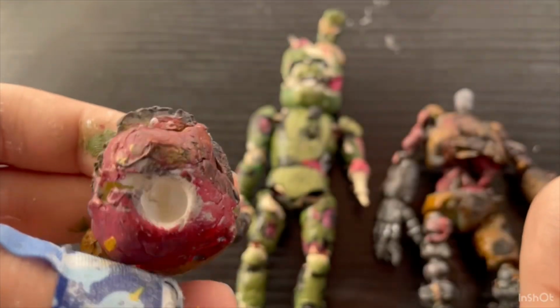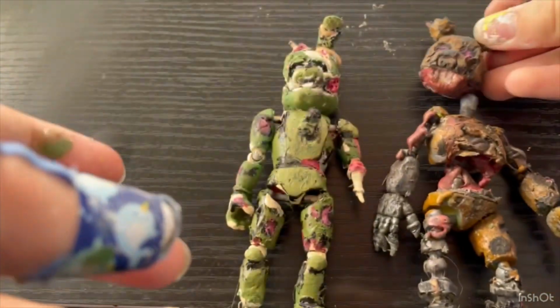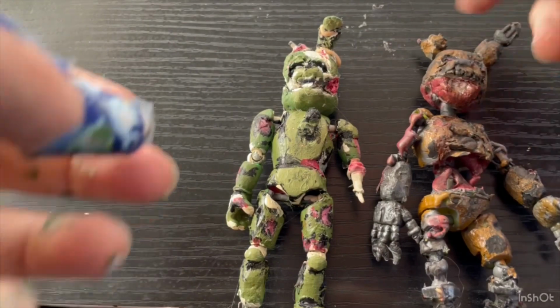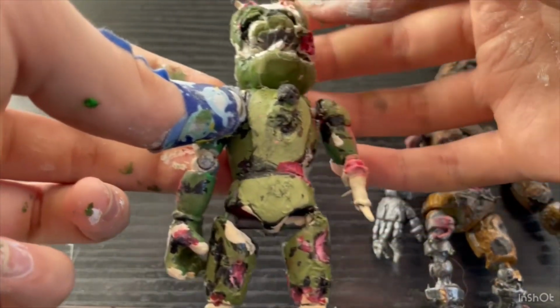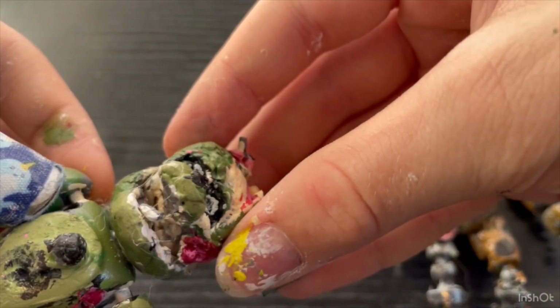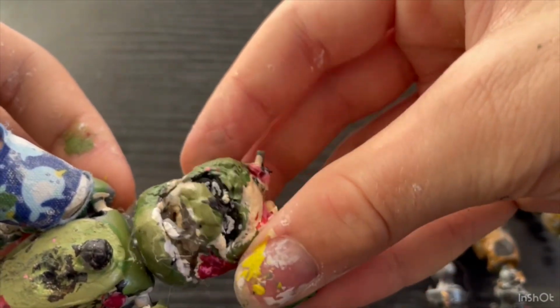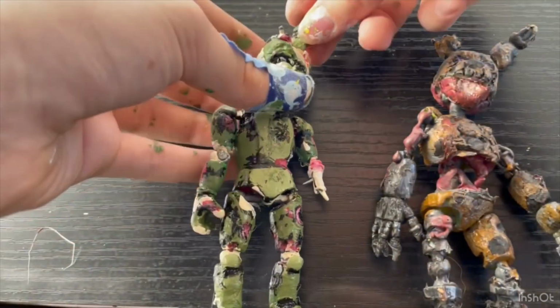But I just used the same technique I used on Burntrap's head, just placing the joint in the clay while it's not dried out. But yeah, I did it better on this one, so that it actually stays on this time instead of coming up constantly. And I think it's cool that he can open his mouth. It's not even really intended. It's just because the hot glue didn't really stick his upper jaw and bottom jaw together that well.